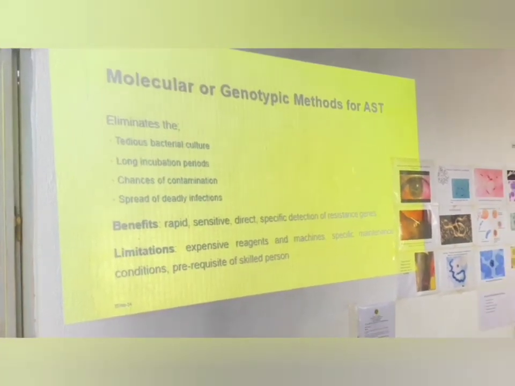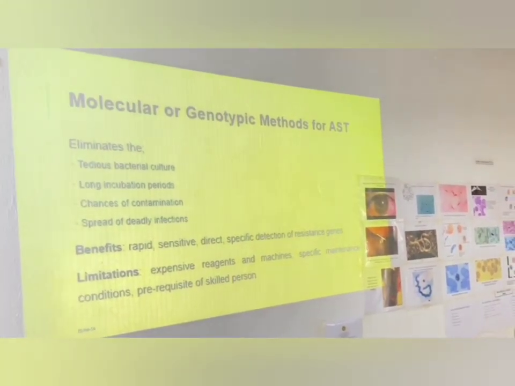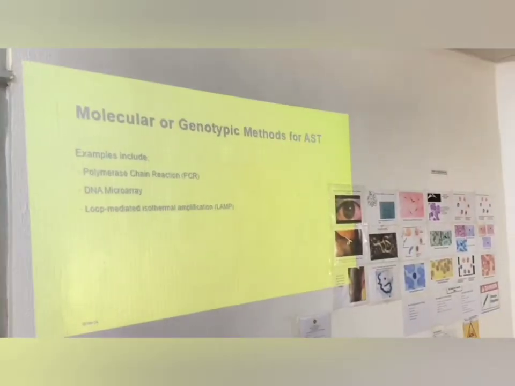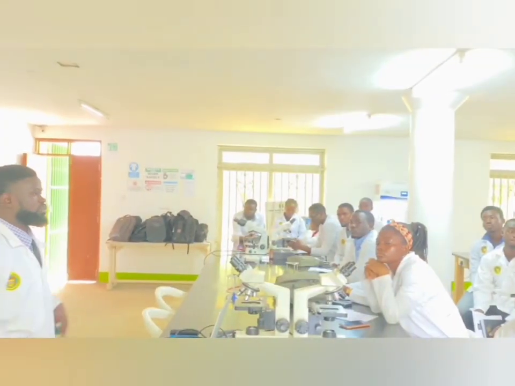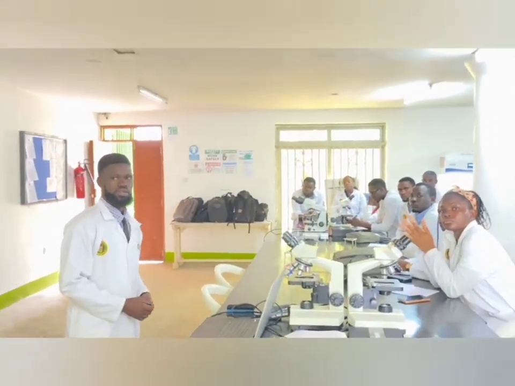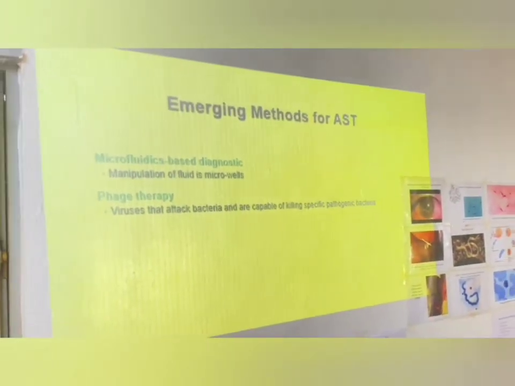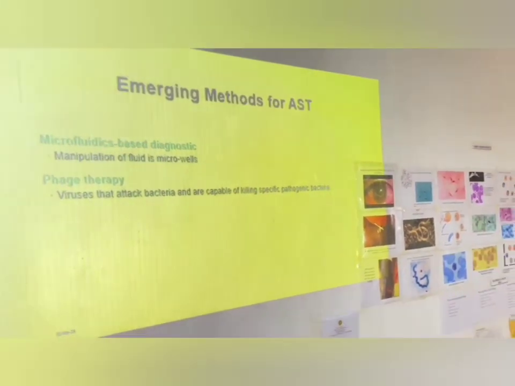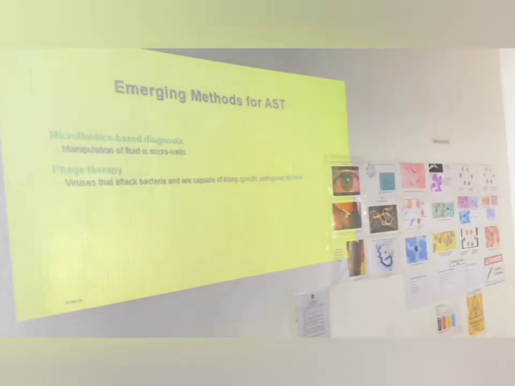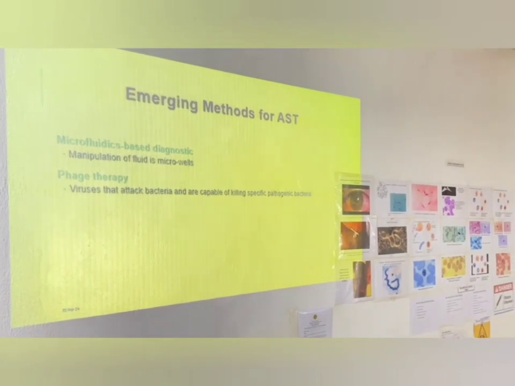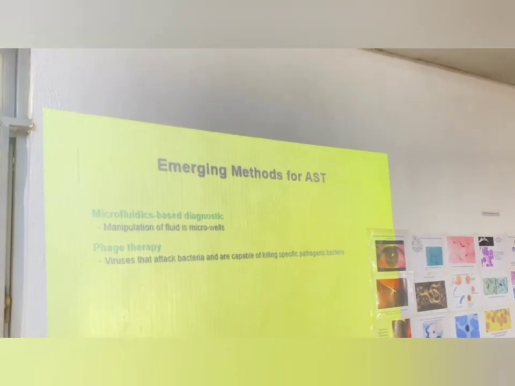Imagine you're handling your colleague, and then your drink is now open, you're touching there. The PCR, which machines employ, DNA microarray. Methods. What are the new methods that are coming in place? We have microfluidics-based diagnostic methods. These manipulate fluids in micro-channels. It's a new technology that is arising to help with AST. It is still being developed, but it's quite promising that it's going to help us rapidly carry out sensitivity testing.